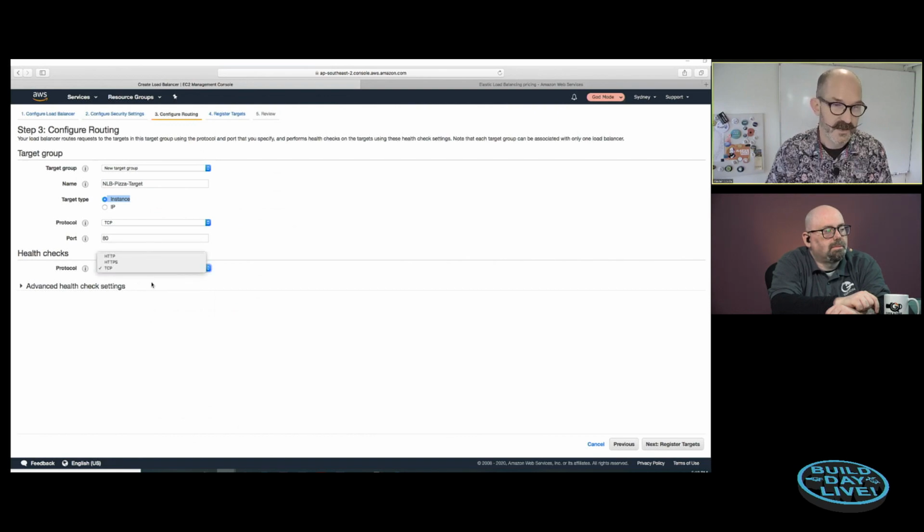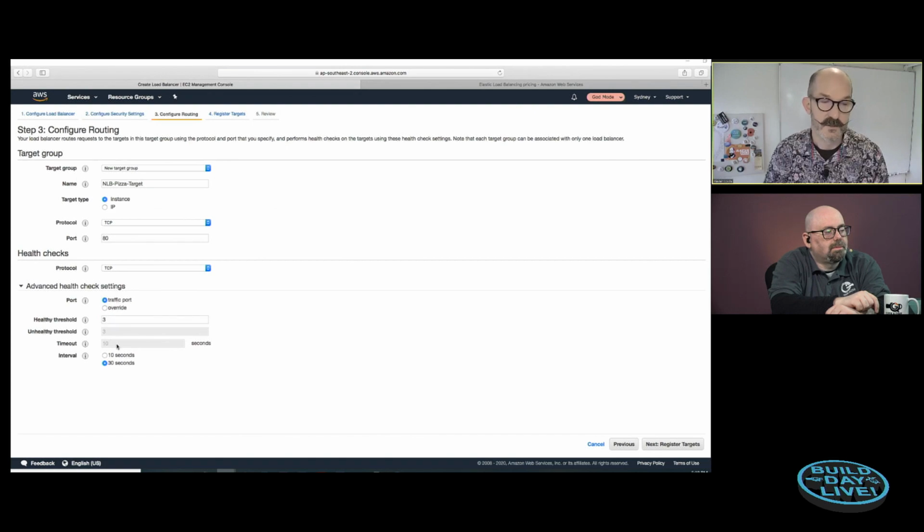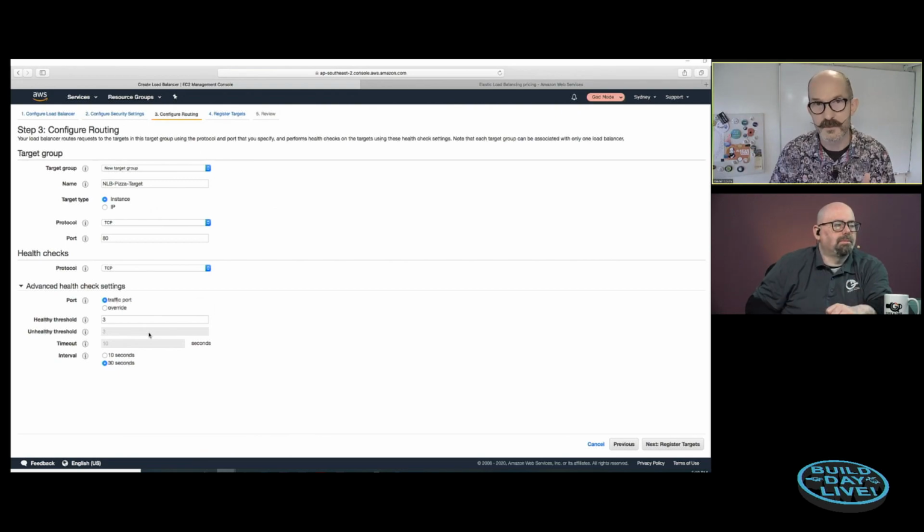The health checks are just going to be our TCP protocol health checks. We're not doing any other health checks on here, and so the advanced health check settings just say the threshold is 3 successful health checks, and we have a 10-second interval between health checks. We can override this and change the number of successful health checks that are required in the interval. The consequence of these default settings is that when you start up a new EC2 instance behind this load balancer, it's got to be healthy for 30 seconds before the load balancer will start sending it traffic. Also with these settings, it has to be unhealthy for 30 seconds before the load balancer will stop sending it traffic. So these load balancer settings are important.